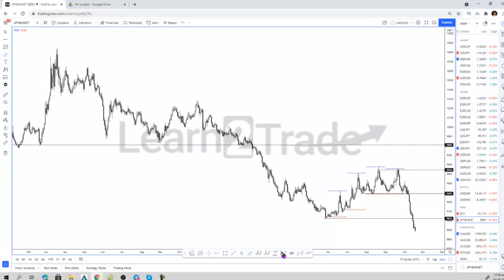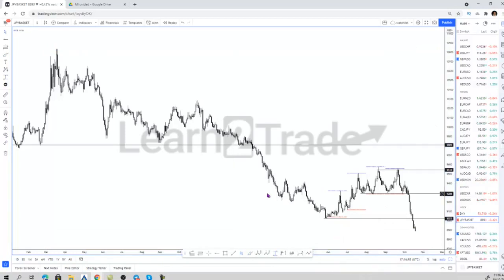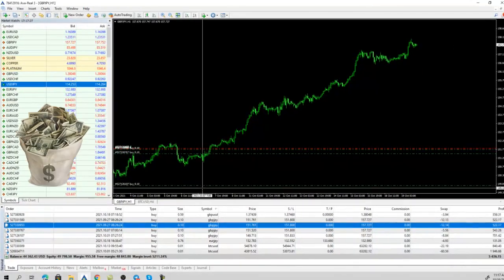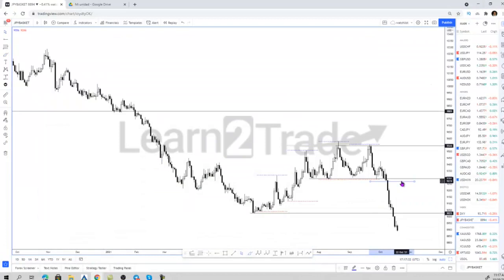Now, we are talking about a depreciation of this currency of about 18% since the pandemic highs, until today's lows. This is quite significant, more so because there were a lot of buyers trapped here, right? After this range, a three-week range on the Japanese yen, and of course because oil price pulled back from the lows, there were tons of traders trapped here on a bull trap, right? But we didn't get trapped, and we traded the long side on the pound yen, as I showed you earlier, right here. I personally, and we, traded the long side on the pound yen, up right now 800 pips. That's cool, right? On this Japanese yen breakout to the downside.